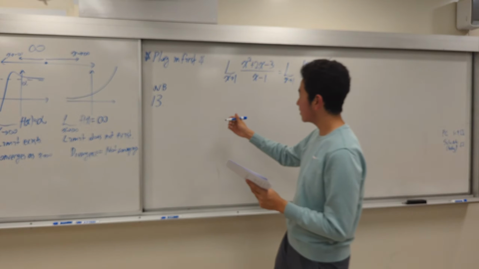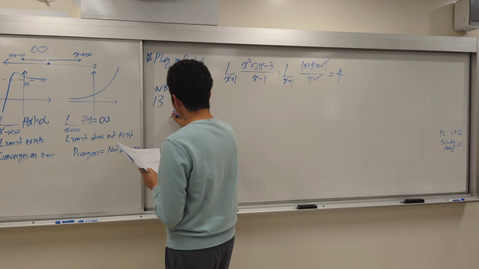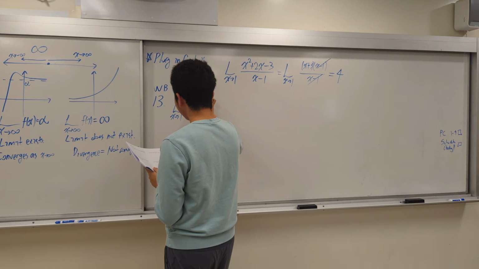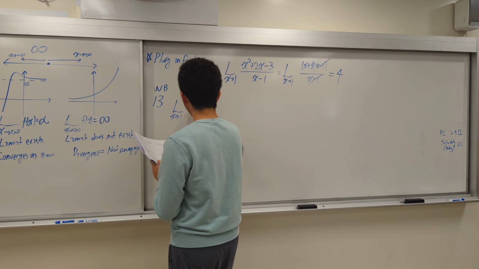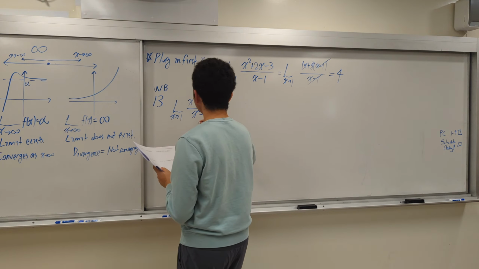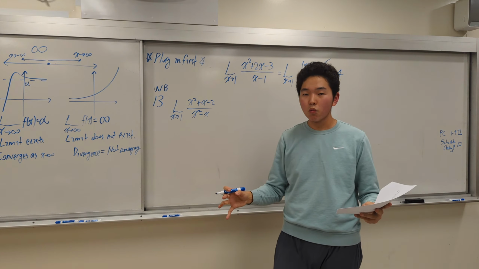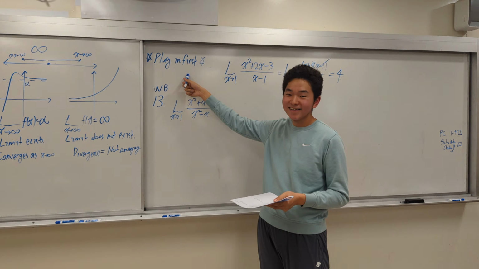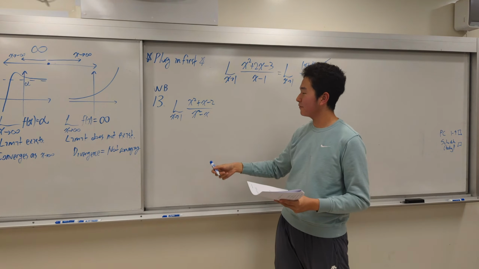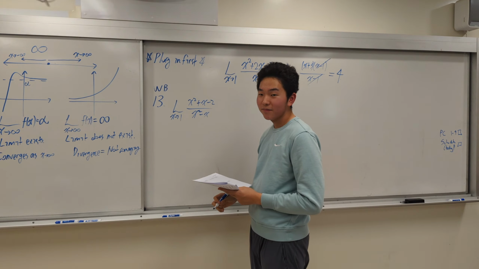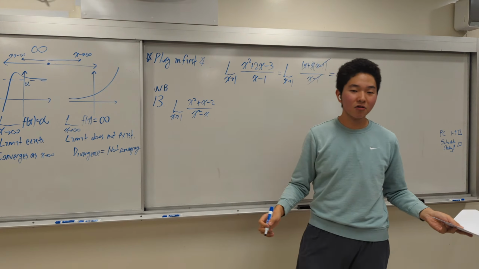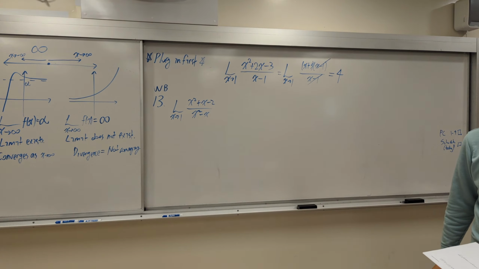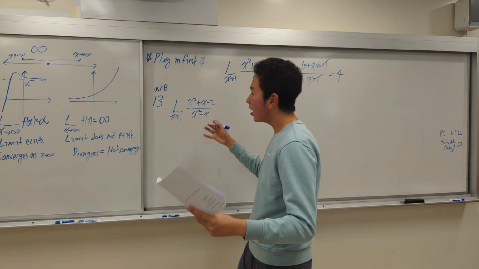Okay, the first one, we've just seen it, right? Can we all solve the first one? Limit as x goes to 1, x squared plus x minus 2 over x squared minus x. Okay, what do you do when you first see a limit? Hint, hint. Plug it in. Okay, what happens if you plug it in? Do you get a nice number or do you get an indeterminate form? You get an indeterminate form. That means we gotta modify the expression.